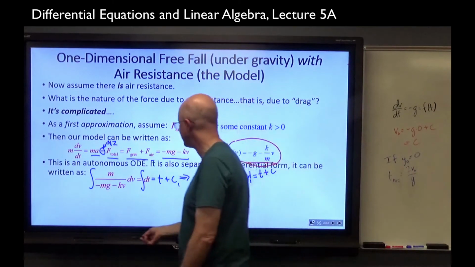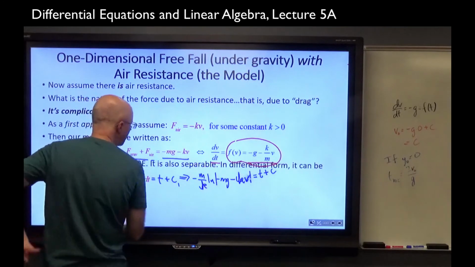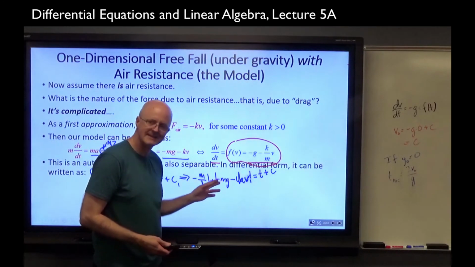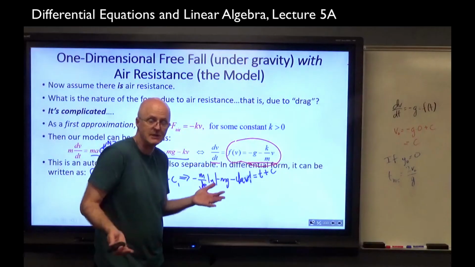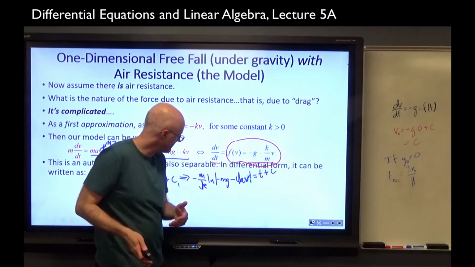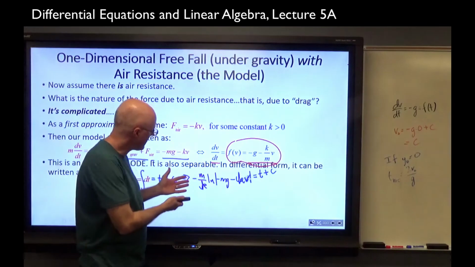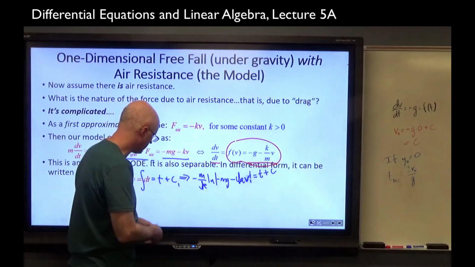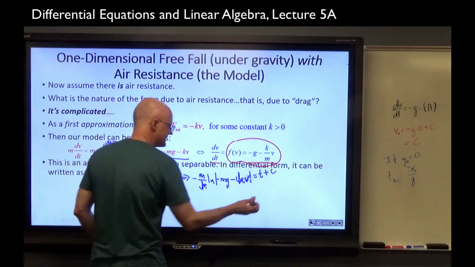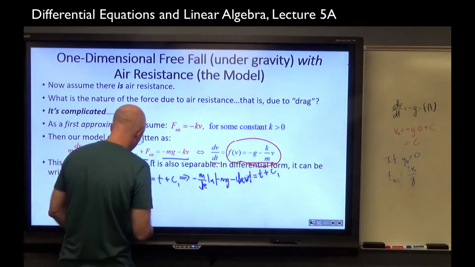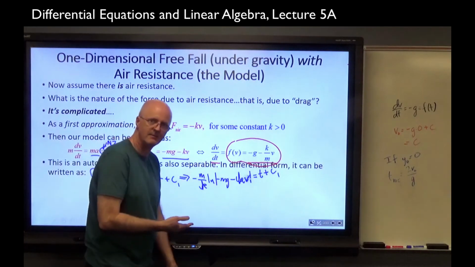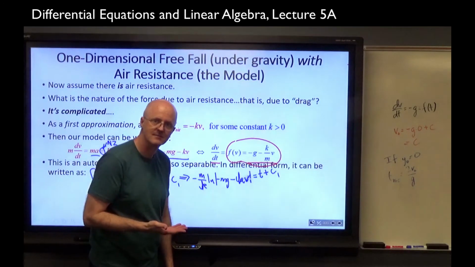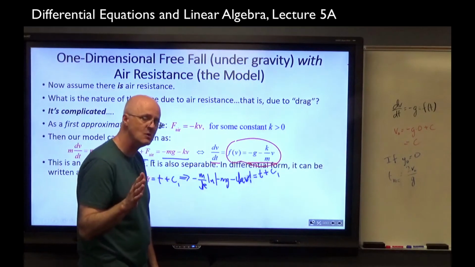I will tell you that it is advantageous, not absolutely necessary, but advantageous to replace the minus signs in here with plus signs, which you can do because there's absolute value signs around it. You would want to multiply both sides by negative k over m, get it on the right, and maybe instead of calling that c1, you'd call it c2 after that point. And then you'd want to get rid of the logarithm by exponentiation, and you'd want to solve for v. I'll leave the steps to you.